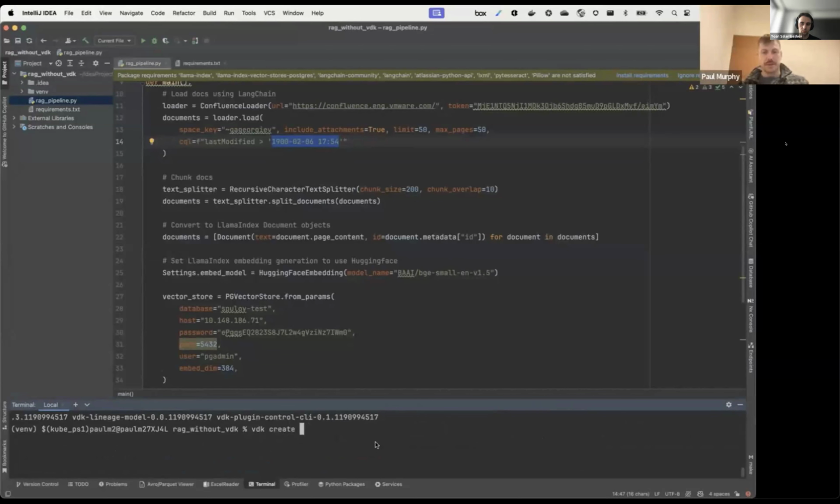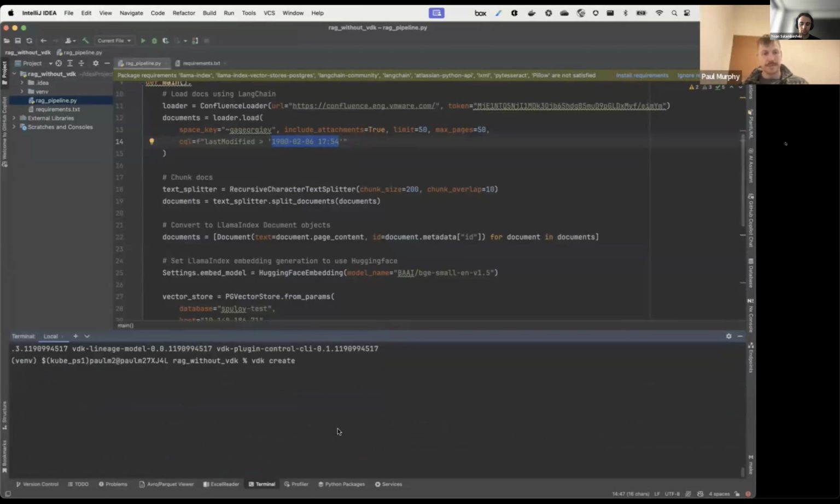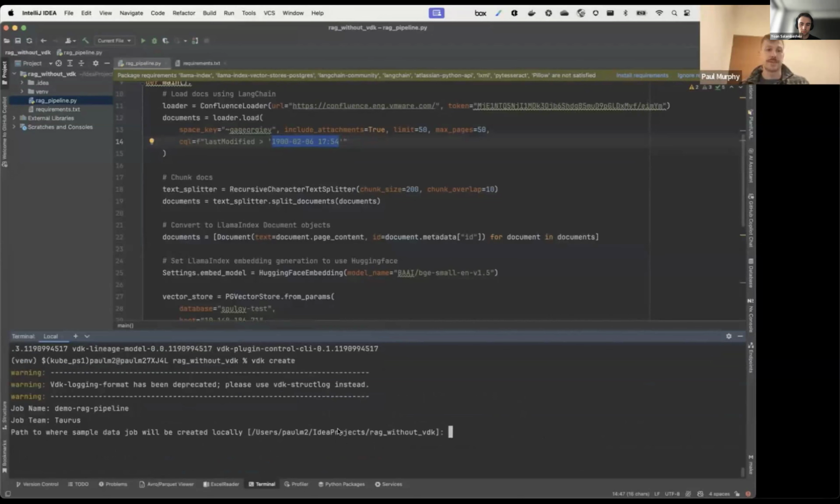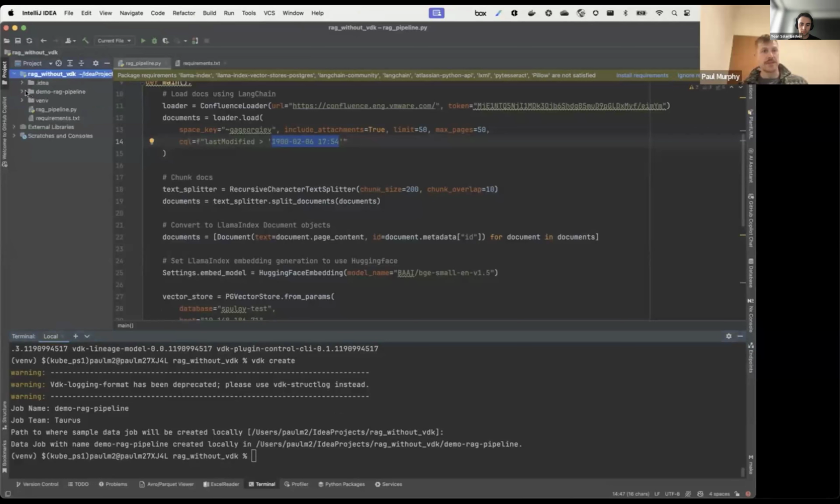So let's create our VDK project now, our VDK data job now. The job name is going to be demo rag pipeline, and I'm just creating it under my team. Okay, as we can see here, it's created the folder for us with an empty configuration.